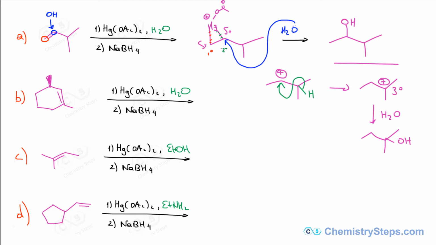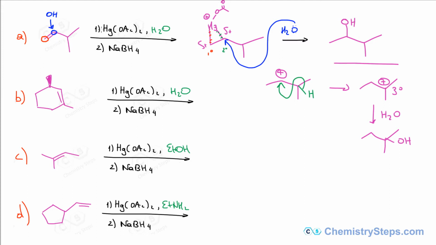So because we don't have a full carbocation forming when using the mercury salt, we're avoiding the rearrangements, and this is the primary reason for using the mercury salts for the hydration of the alkenes. Now the second part of this question is the stereochemistry of this addition. So when the mercury is adding to the double bond, there are two possibilities.